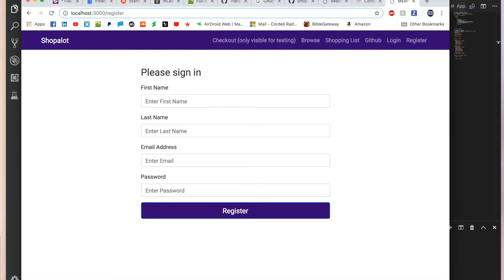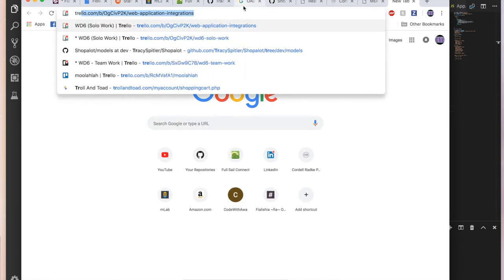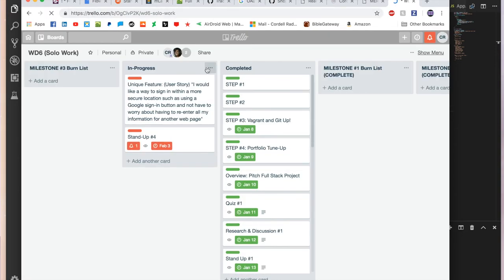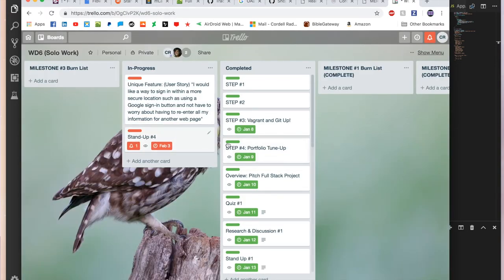I have made a lot of updates on my Trello board. So everything should be up to date as of the last stand up. And I haven't made too many updates on my solo Git repo yet. I just wanted to make sure that our final project deadlines were met. So I will be updating that as soon as this project comes to a close.